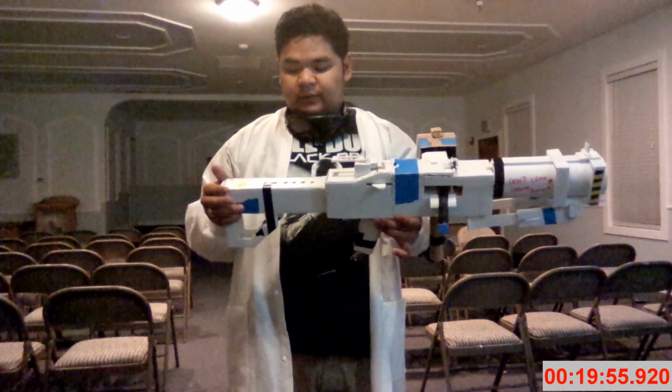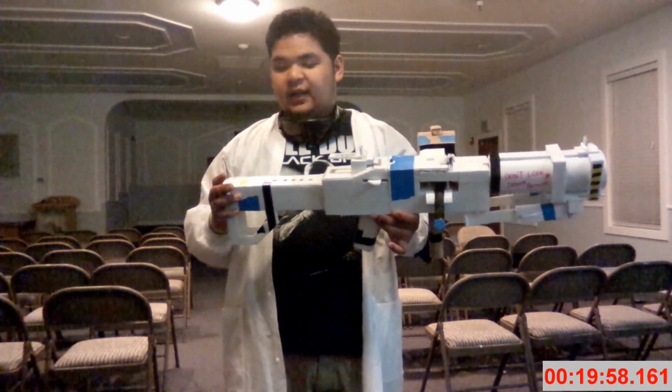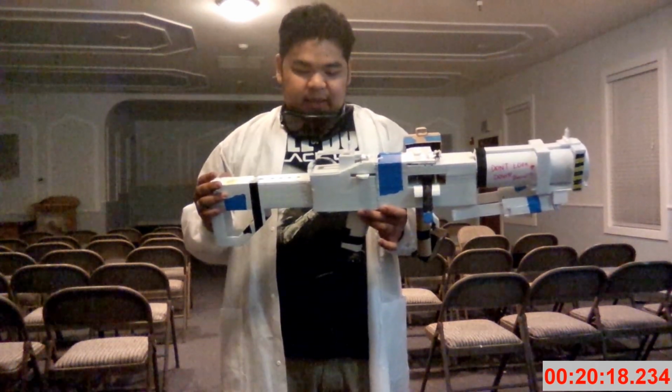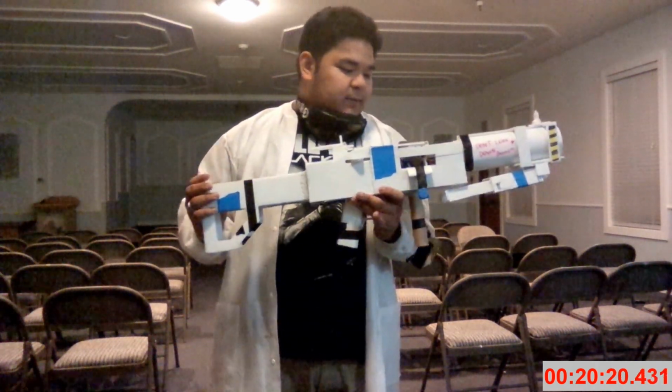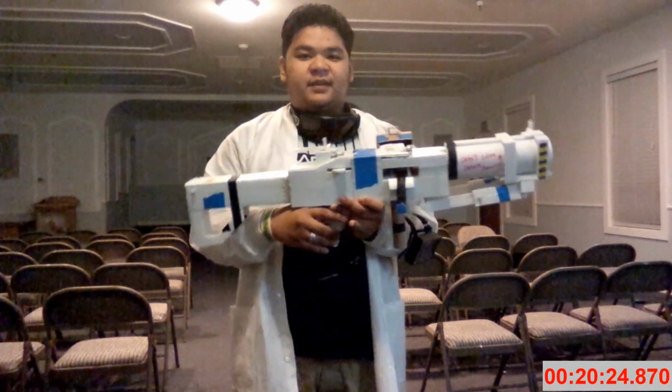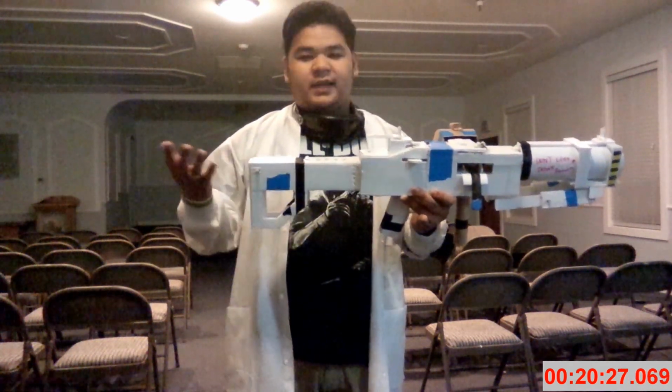The gun, I forgot, oh yeah, there you go, the measurement. The gun is about 2 feet 6 and a half inches long. Alright, just to prove that the gun really is about 2 feet, here it is. That's about the 1 foot mark, and there's the 2 foot mark, and it is about 2 foot 7 inches. Whoa. That's not the smallest, but I guess that's pretty small for a belt-fed Nerf gun.